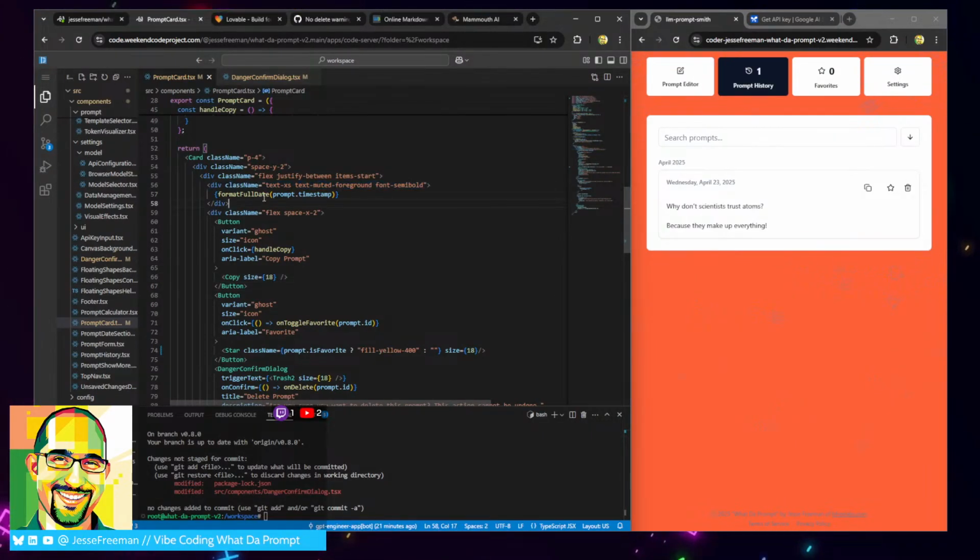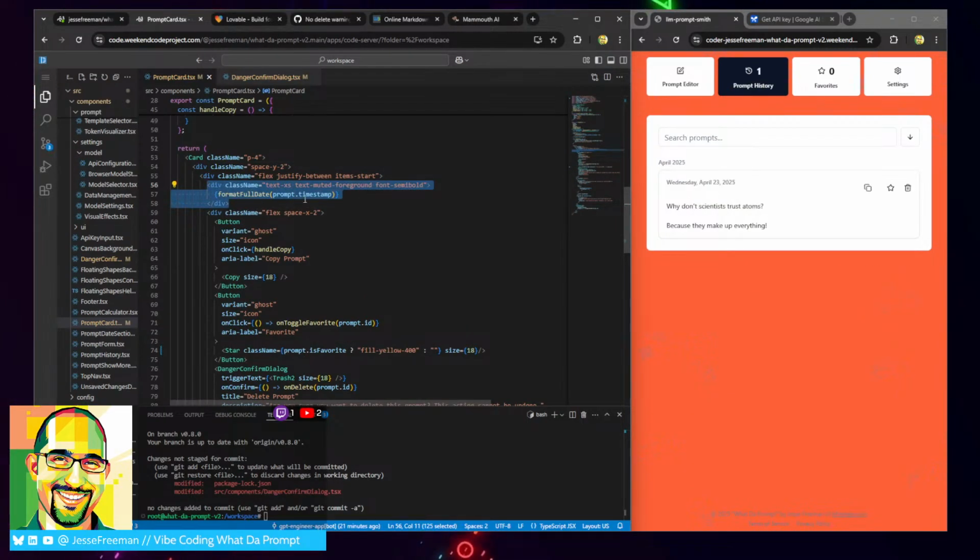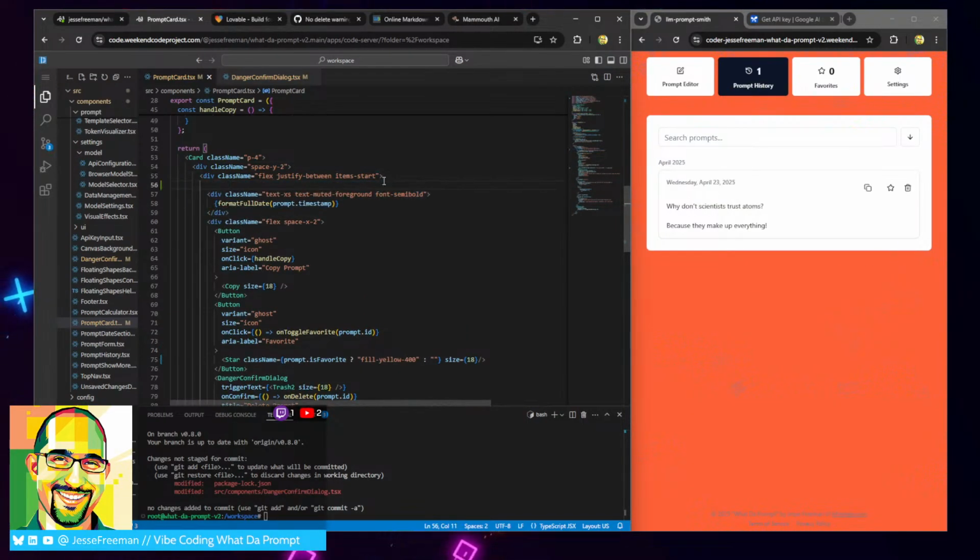Muted foreground, temp timestamp. Whoops, doesn't like that. Title for card. Currently the date. I'm just trying to give myself some notes in the code because I keep forgetting what this stuff does.